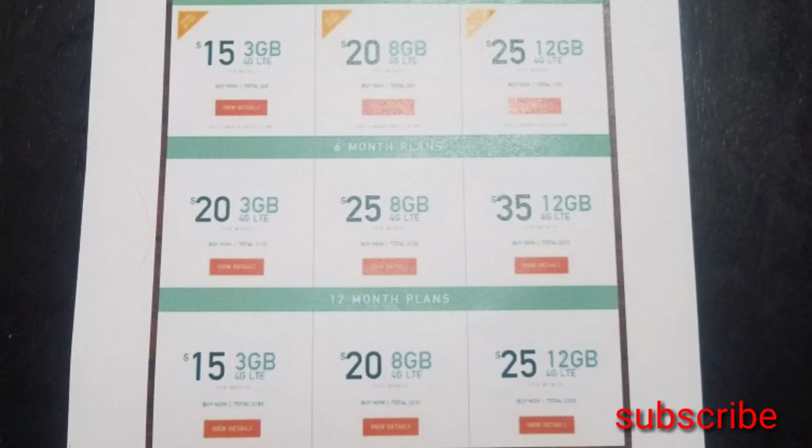Now, Mint Mobile uses T-Mobile towers. You need to understand that. So, if in your area you have good T-Mobile, or maybe a friend of yours has Metro PCS, those are both using T-Mobile towers, so you can check it in that way. Now, what we have personally found, traveling around Ohio, Kentucky, all the way over to Iowa, all the way to Virginia Beach, up to Michigan, down to South Carolina, is almost everywhere we have service.